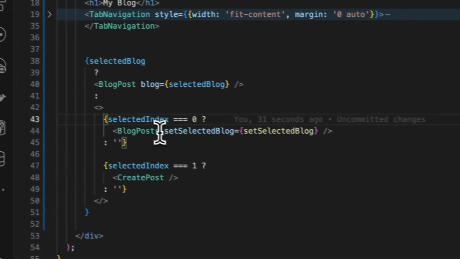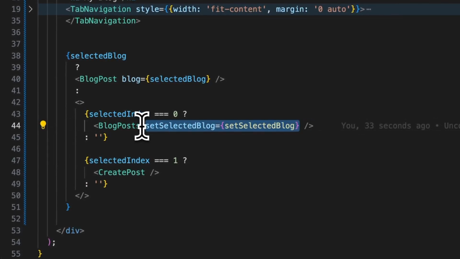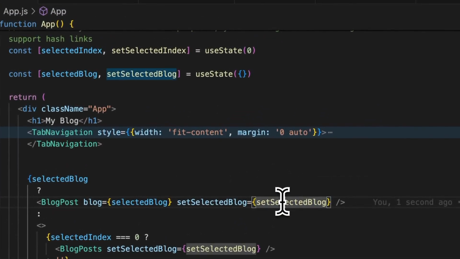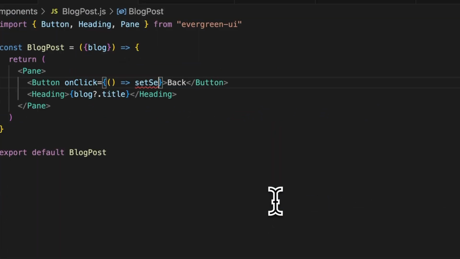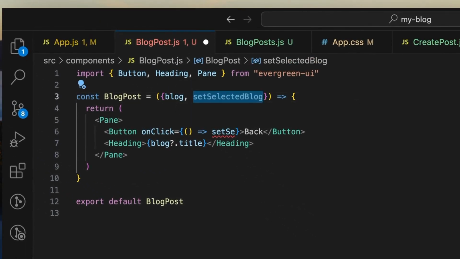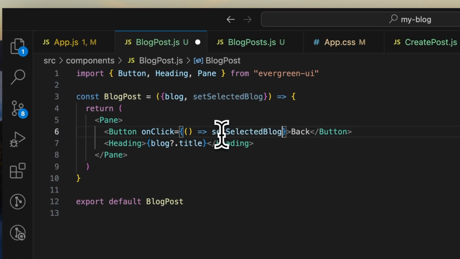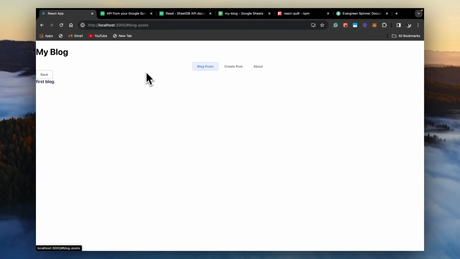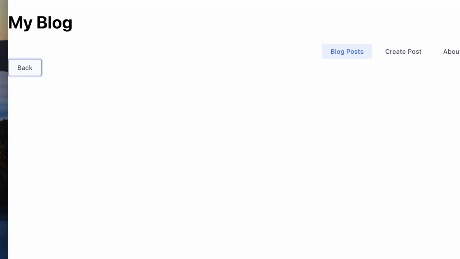So to do that, this component should also receive selected blog as a prop like this, and then back in the blog post component we'll get that in the prop here, and then we'll set the blog to an empty object. So when we click on back, that's hidden.